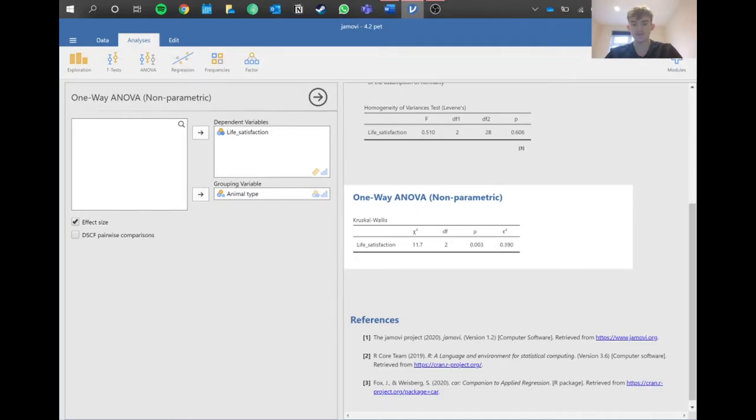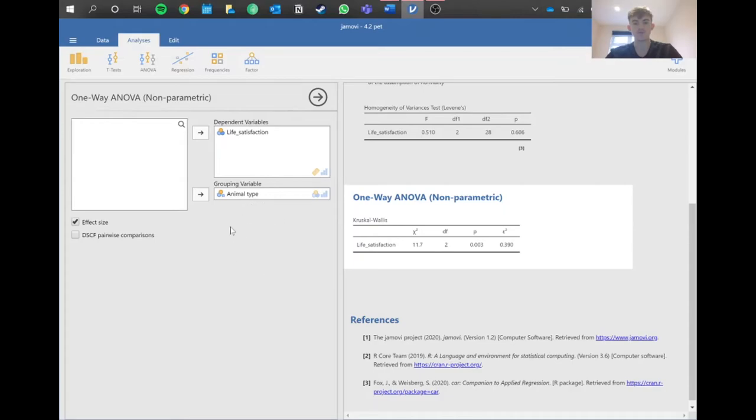This one's a bit different from the other ones, like the d and the r, as in this case, if it's above 0.16, then it's considered a large effect. Closer to zero is small, and somewhere in between is a medium-sized effect. So in this case, we've got a large-sized effect for this.